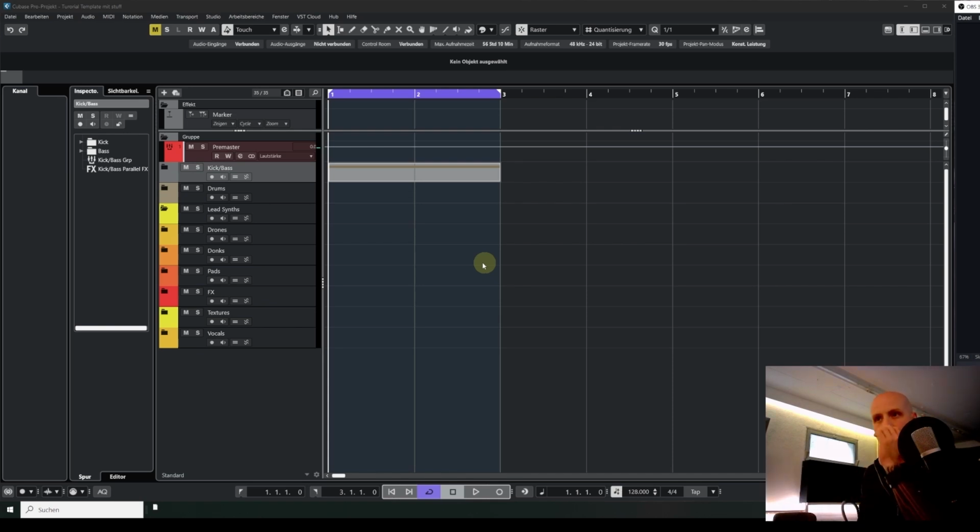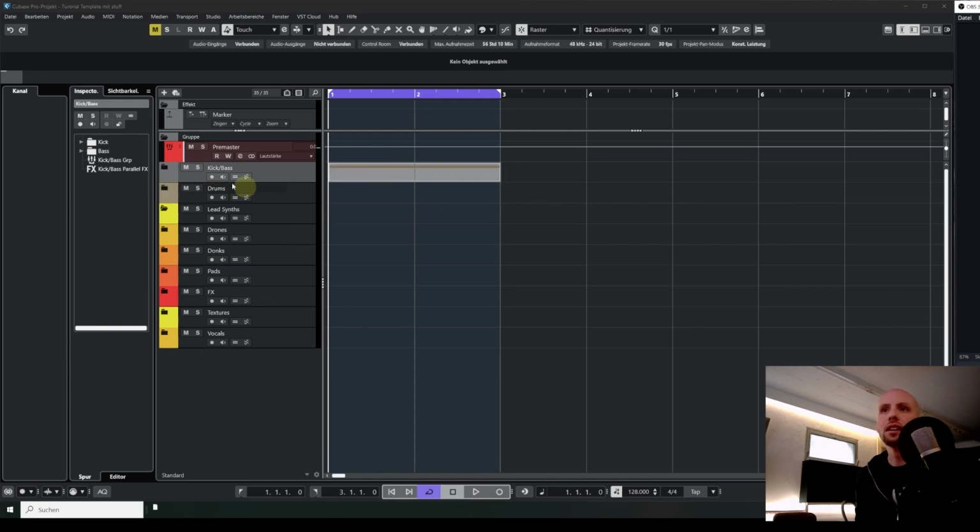Now, what we're looking at right now is my custom Techno template, which I use for my Munkler projects. So let's look at it a little bit closer. In this section you can see several folders. Folders in Cubase are really just to organize all your instruments. These are not groups. It's just really to organize everything.